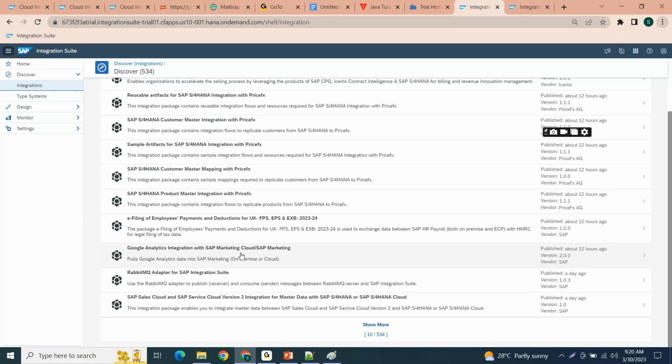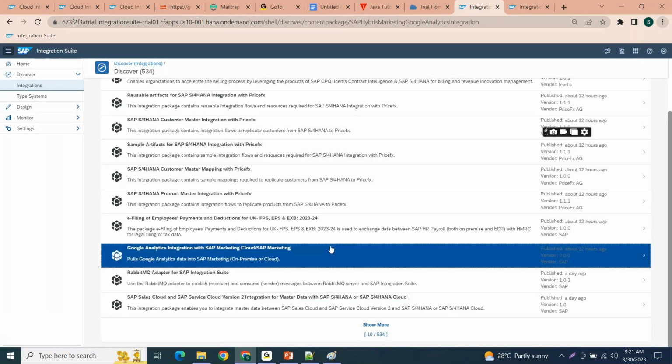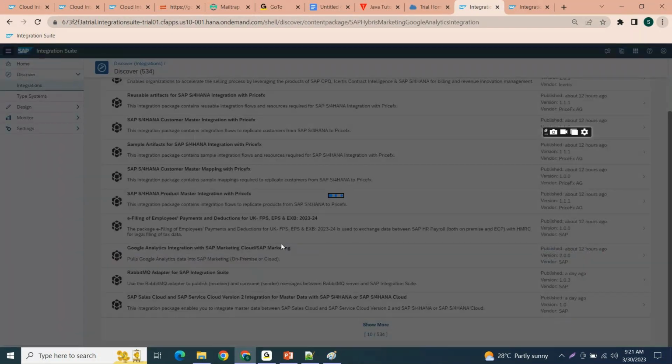If I have a requirement to connect these, there is no need for development from the developer. We already have a ready-made configuration, and you can go through what they did.